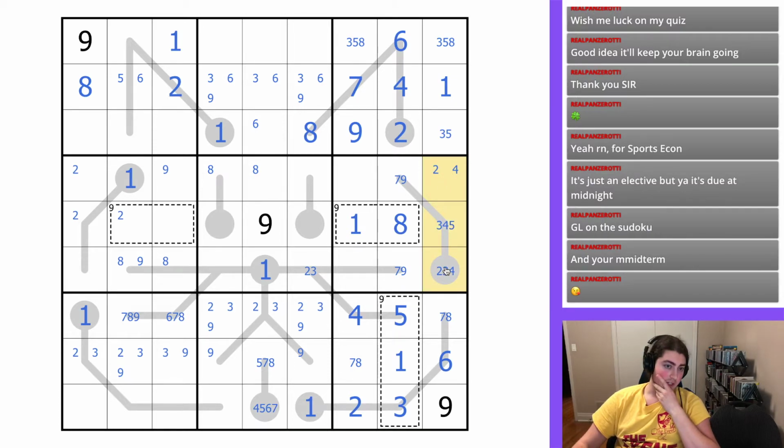What about 3? Does 3 have to appear in this column? What happens if 3 doesn't appear? If 3 doesn't appear, we'd have 2, 4, 5 still, right? You'd have 2, 4, 5, and everything still works out. So if we could say 3 doesn't appear here or here, well, what are the other numbers? 1, 2, 3, 4, 5, 6 has to appear somewhere. And 6 can't appear here or here, so one of these is a 6 for sure. We just don't know which.